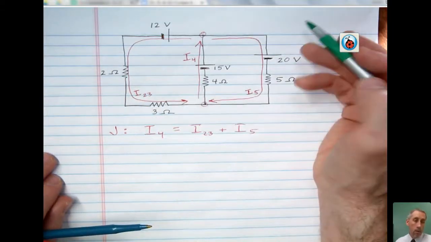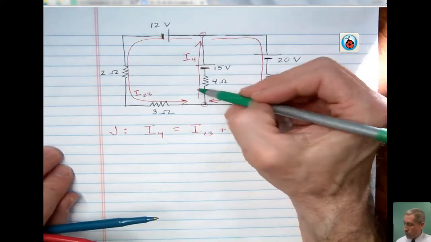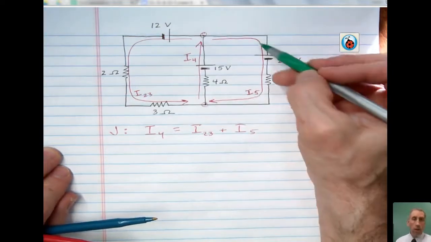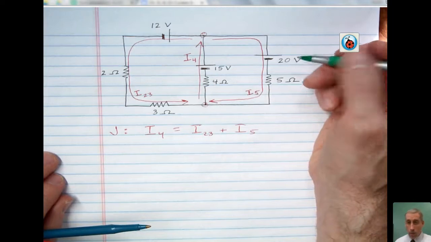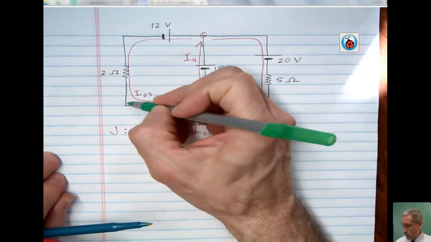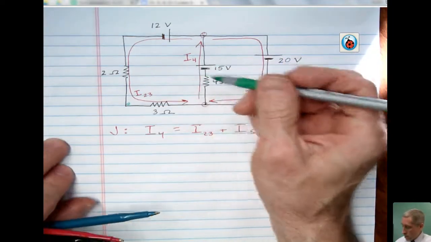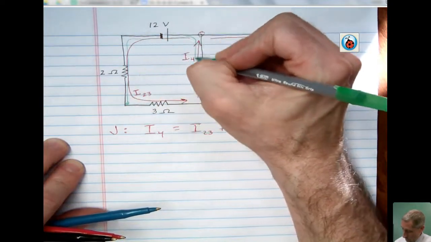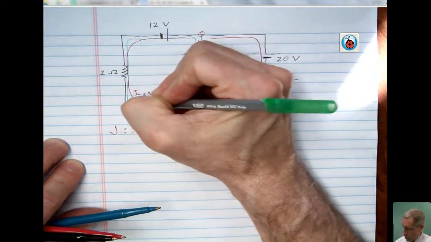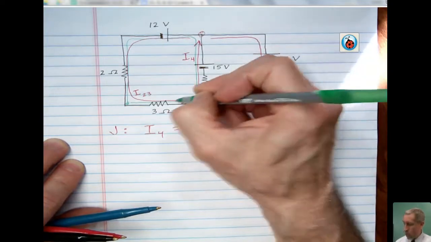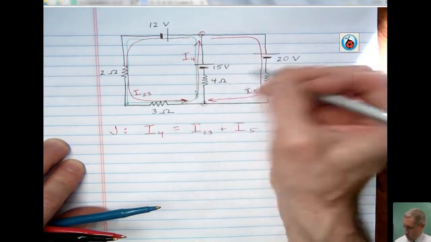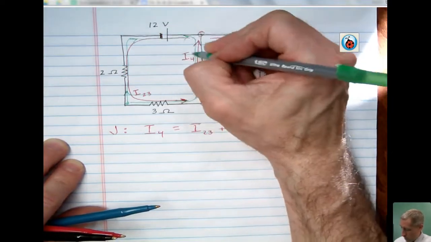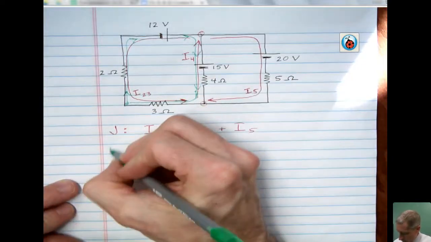I think just for a little variety, I'm going to write one loop equation for here on the left, and I'll write one around the entire thing just to show you that I can do that. So I'm going to start here in the lower left corner, and I'm going to make a path clockwise all the way around like this. And you see why I chose a different color. I don't want to get it confused with my current directions. So I would certainly encourage you to maybe use some color yourself. So this is the left loop equation.